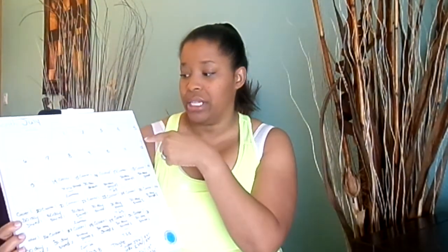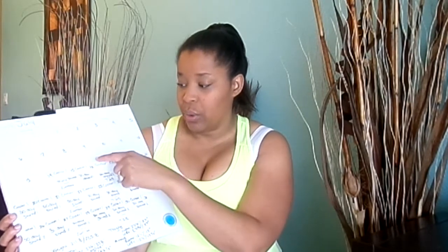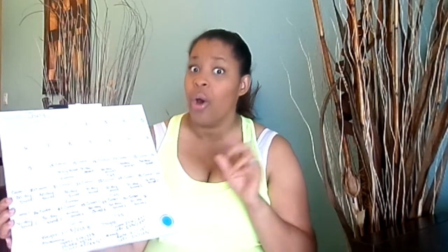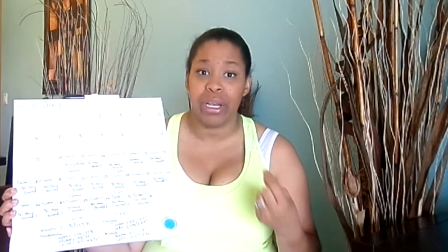The first thing I did was I made a calendar. It's a dry erase board and it's a calendar. As you can see, the first two weeks I was working out and eating, but I didn't use the board yet. Once I started on the 15th of the month, I put what I was eating. I'll tell you about the diet I was on — I had the diet I was eating and then what workout I was doing.